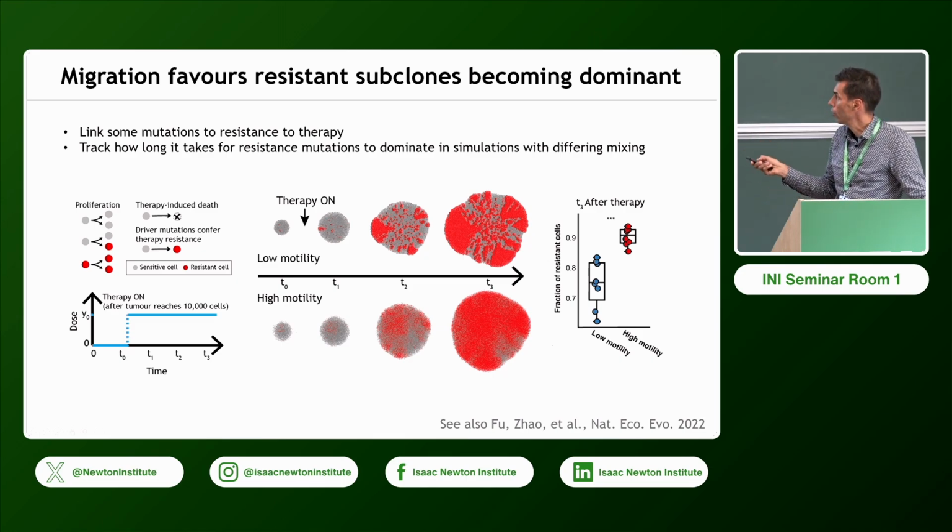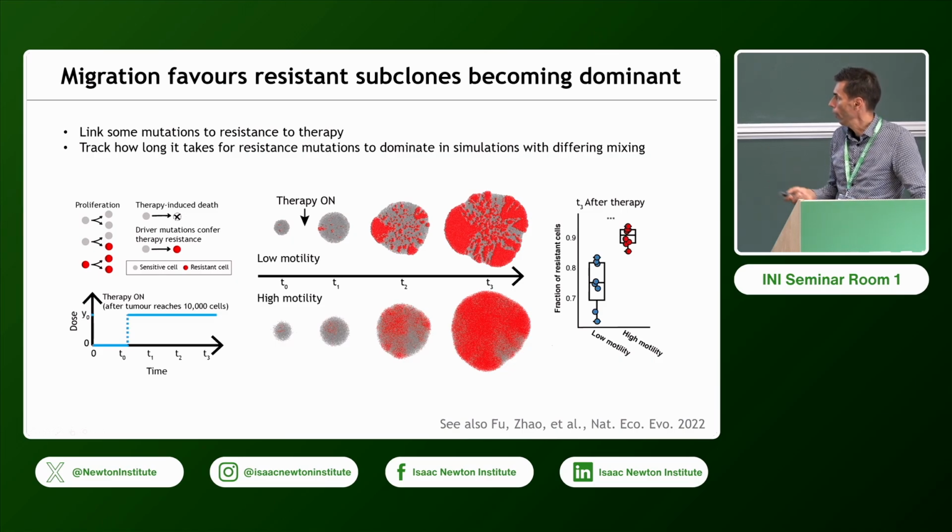All we've done is changed the migratory dynamics of every single cell in that tumour. It's not just that the resistant ones become more migratory, every cell becomes more migratory. And what you can see is that the context of high motility means that the therapy-resistant clones win faster. And I think this speaks to what Sandy was talking about, how long or how shallow those U-shaped dips might be in the different patients.